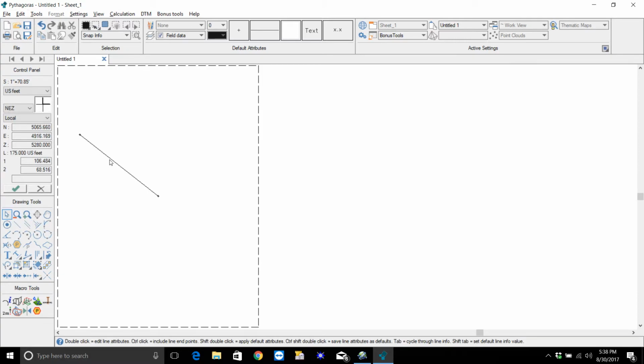I'm going to come up here and click on the line. Now you notice off to the left, I've got northing, easting, and elevation. I'm going to hit the tab key. S is for slope, that's my slope distance. If there was a difference, I'd see that. Delta Z is the elevation. Now here, I'm hitting the tab key each time. This time I came up with bearing north 51°55'50" west, which is exactly what we wanted.